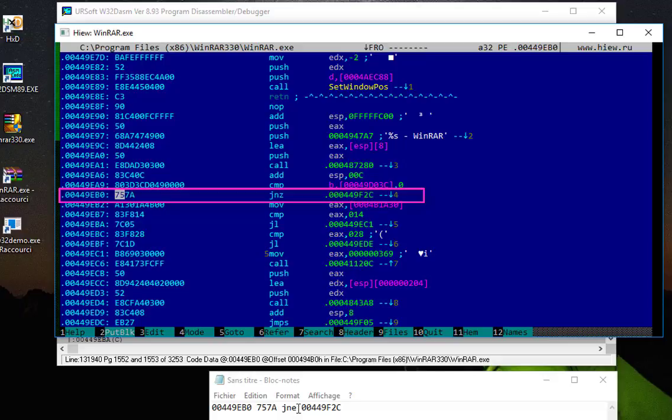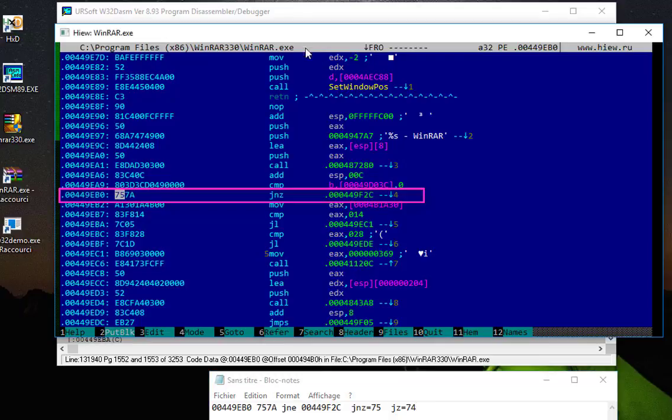So our mission is to change this jump if not 0 to jump if 0. If you look on the net, you will see that the corresponding hex value for jump if 0 is 74. So I'll put it just here to remind you. Jump not 0, the hex value is 74, and the jump if 0, oh I reversed it, is 75 actually, and jump if 0 is 74. So I have to change 75 to 74.